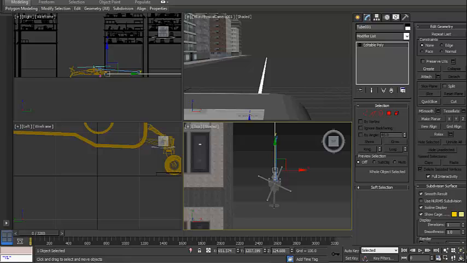So I came back in and I redid the animation. Let me run it for you. Give you an idea of this barometer thingy. Yeah, see how it touches the buildings?